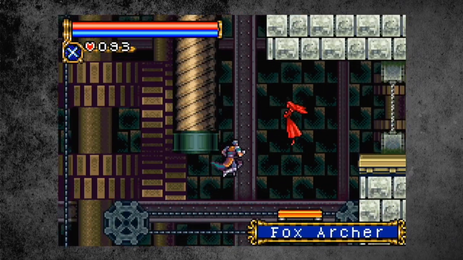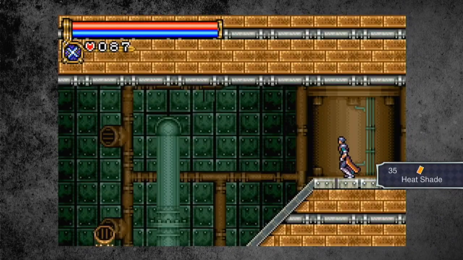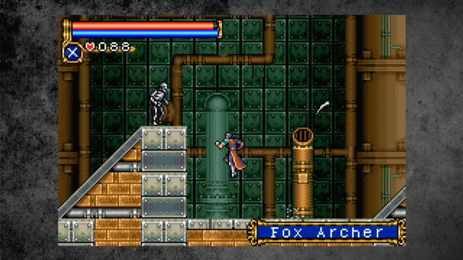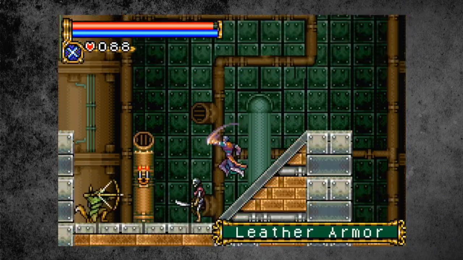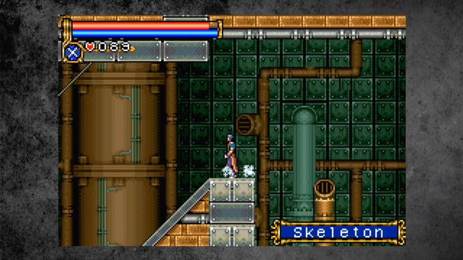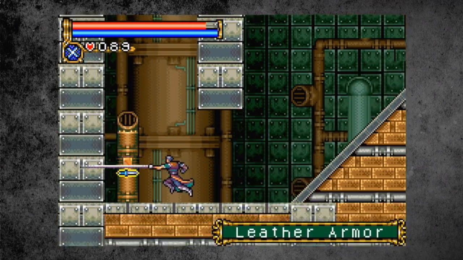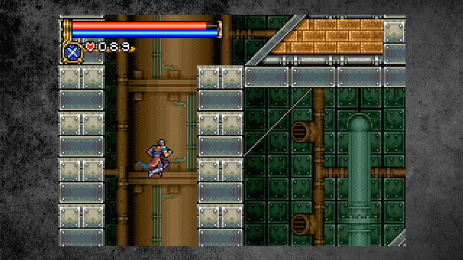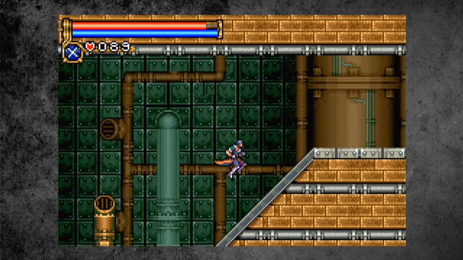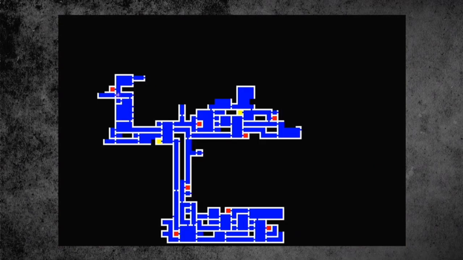Oh god. Actually, that's how much they take. Goddamn it. Silk robe. Goddamn it, I don't want the knife, it sucks. Or at least it doesn't suck, but it doesn't do as much damage as the cross or the axe and the holy water. Okay, we can't really go any higher up.